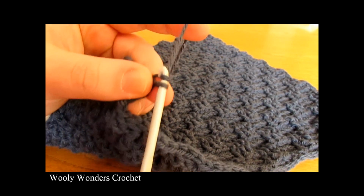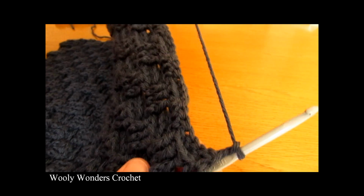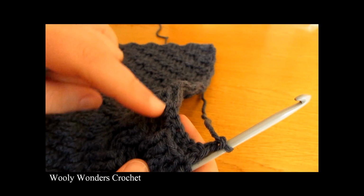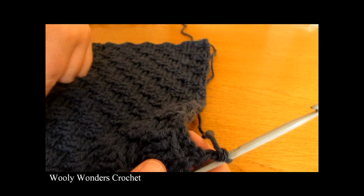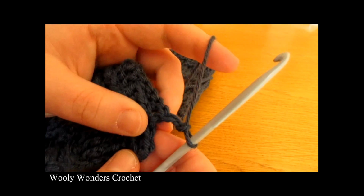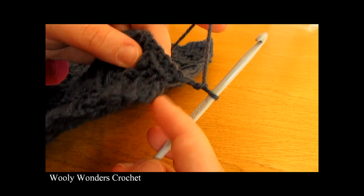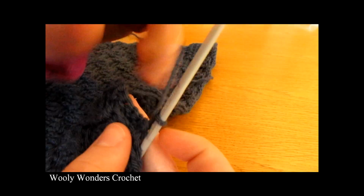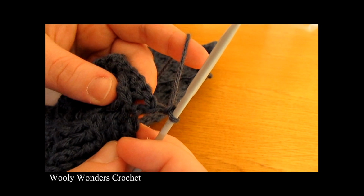To start the next round, you want to chain 2 and turn. For this round, we're just going to do back post double crochet, front post double crochet, back post, front post, all the way along. Just the same as we have done lots of times up here, we're going to do back post, front post, all the way along. And you can see last round we cut off 3 stitches at the end of each side.